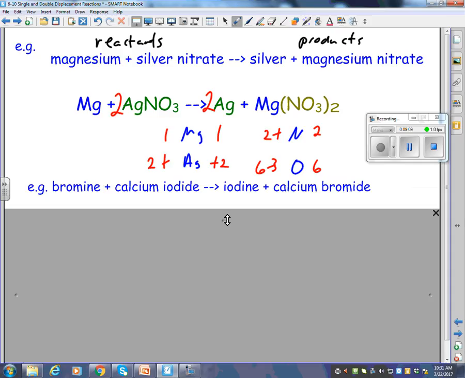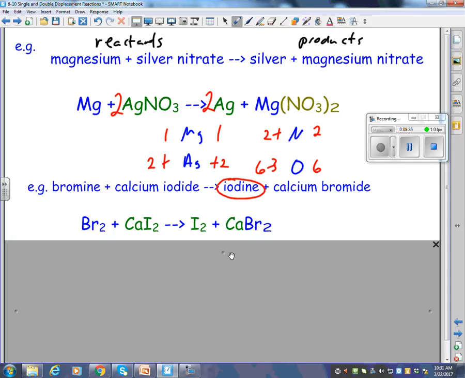Okay. From the word equation, bromine plus calcium iodide gives you iodine plus calcium bromide. Is this single displacement? What's been kicked out? Iodine's been kicked out, right? Bromine as a formula would be what? It's one of those, oh no, it's not one of the diatomic gases. It's just Br. Sorry, it is a diatomic gas, right? It's Br2. I don't think I ever really formally talked to you about the diatomic gases, did I?